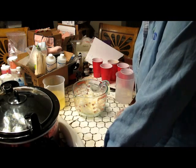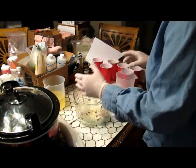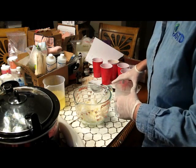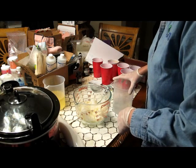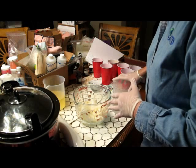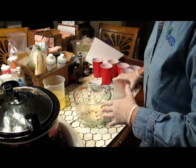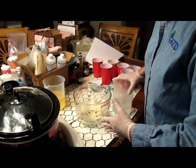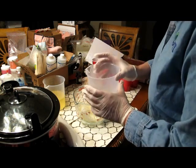The room temperature method basically means that you add your lye water to your hard oils, and then you add your soft oils in. And it really helps a lot. You don't have to keep doing the temperature thing. I'm very impatient. I get very frustrated when I'm waiting for my lye water to cool down, and I can never seem to get both pots at the same temperature at the same time. So I'm going to do this now.